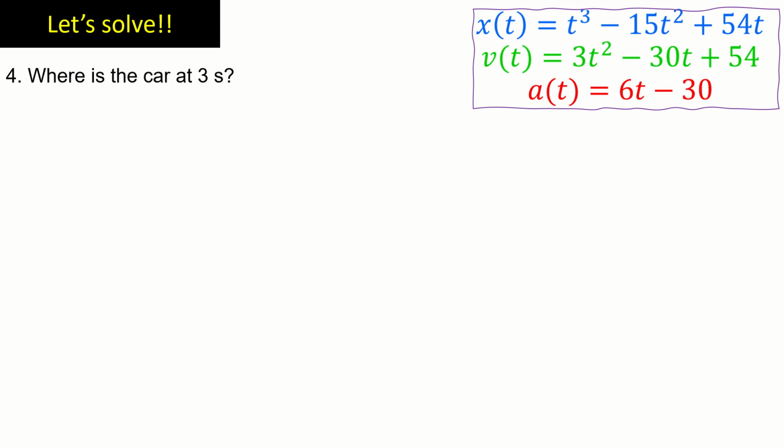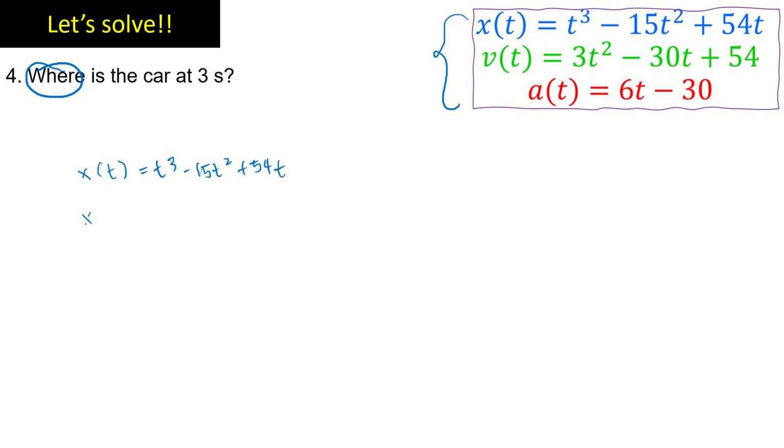Next. Fourth question, where is the car at 3 seconds? Okay, the question is where, so nasaan daw yung car at 3 seconds. Let's go back again to the three functions that we have, the distance or position function, velocity function, and acceleration function. Ang tinatanong where, alin dyan yung makaka-answer ng where? The position function. So we'll be using x of t is equal to t cubed minus 15t squared plus 54t.